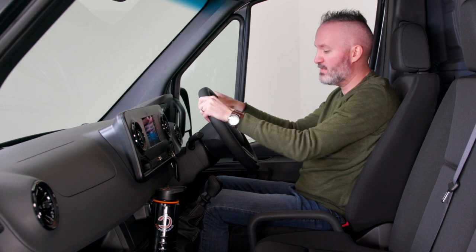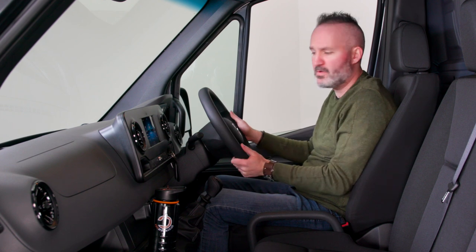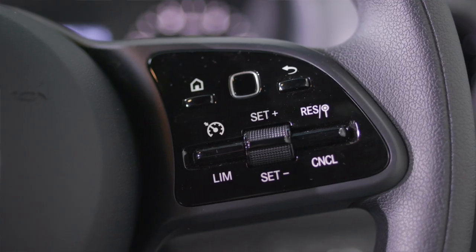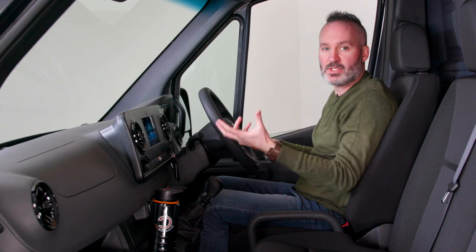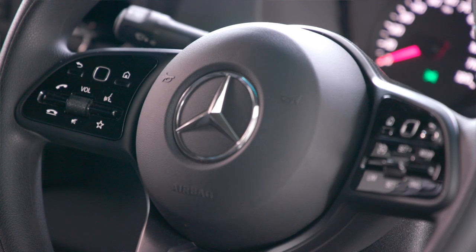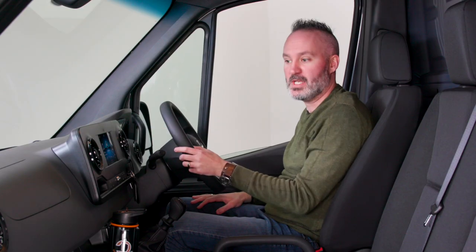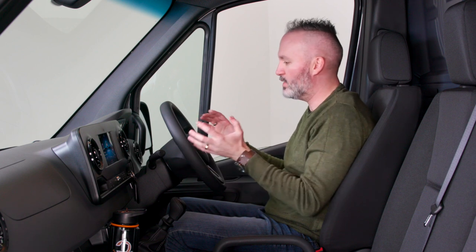The steering wheel appears to be made of that same material, although a little bit more spongy, and it feels like if you're doing some tight cornering or maneuvering, the steering wheel would slip through your hands quite nicely. On the steering wheel, on the right hand side, there's your cruise control, and on the left hand side, there's all your volume controls for your phone and voice control that interacts with the infotainment screen. There are also gorgeous little trackpads which allow you to control the infotainment screen and a little cut-down version of it on your dashboard, so you can control all of the vehicle settings from wherever you want.